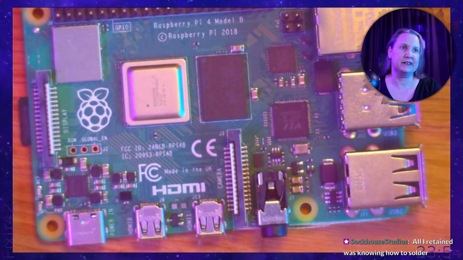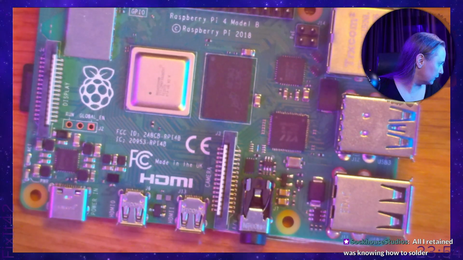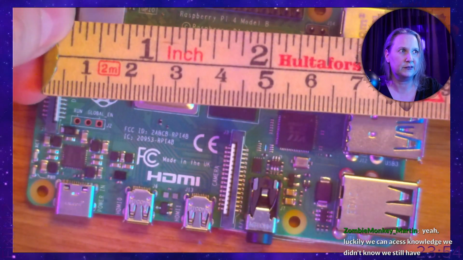I just thought that this camera is very limited, you know. Where's that measuring tape? Well, I'll do this instead. Zombie says, not very big, so it's hard to show you stuff.